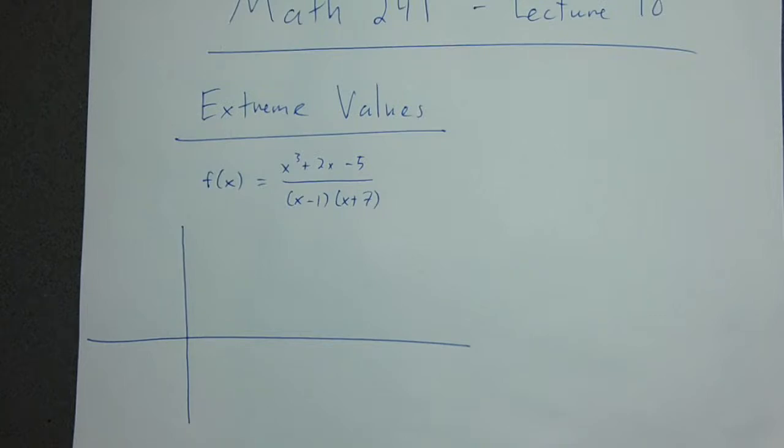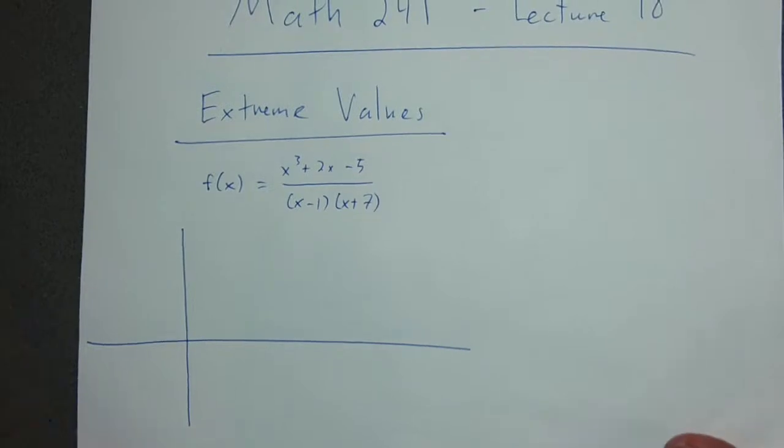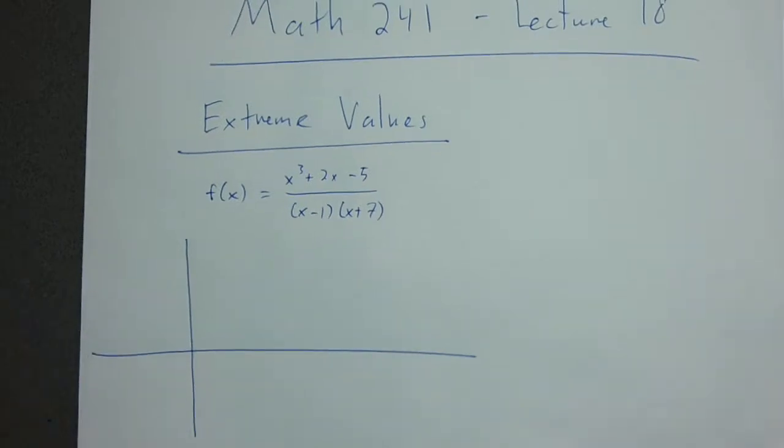So what did you actually need Calc 1 for? What you needed Calc 1 for was being able to find those relative mins and relative maxes, because you needed the derivative in order to do that. In fact, it's impossible to find those things without the derivative. Those were the important things. Talking about global or absolute extreme values could lead to interesting questions, but those were somehow less important than the relative extreme values.